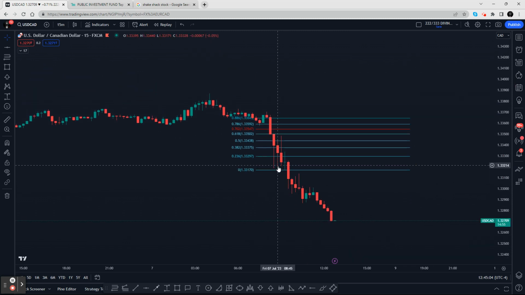What crossed the 23, came back below the 23. We tried to fight to get back up here. Got real close, but we didn't get all the way. And then, of course, it fell down. So that would have been a win on taking that particular retracement.